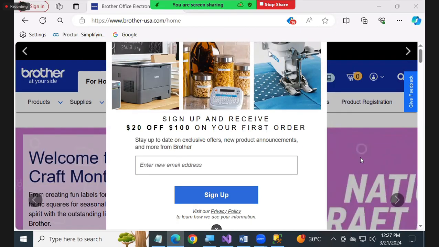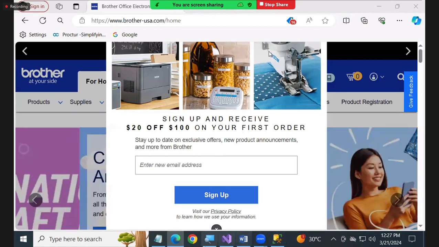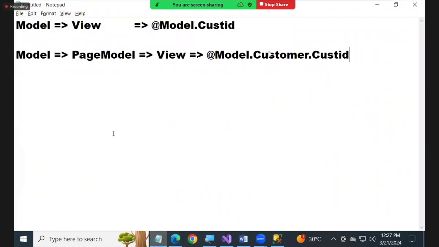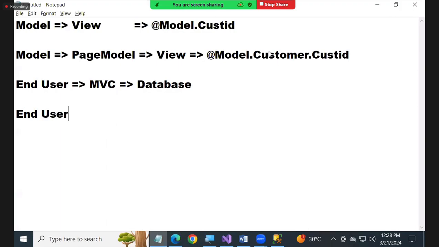Got it or not? See, earlier I told you guys: one option, the end user interacting with MVC, interacting with the database. Second option, the end user interacting with MVC, to web API, to database.